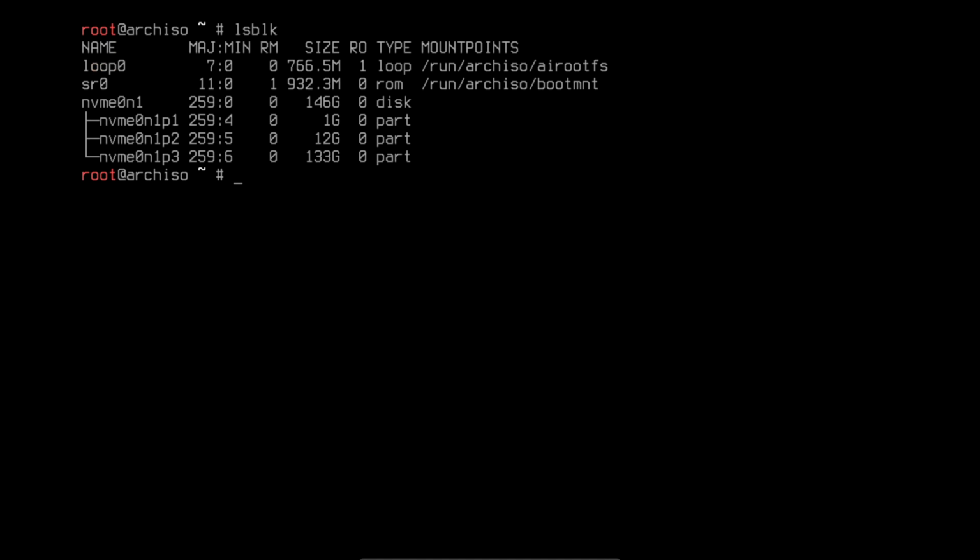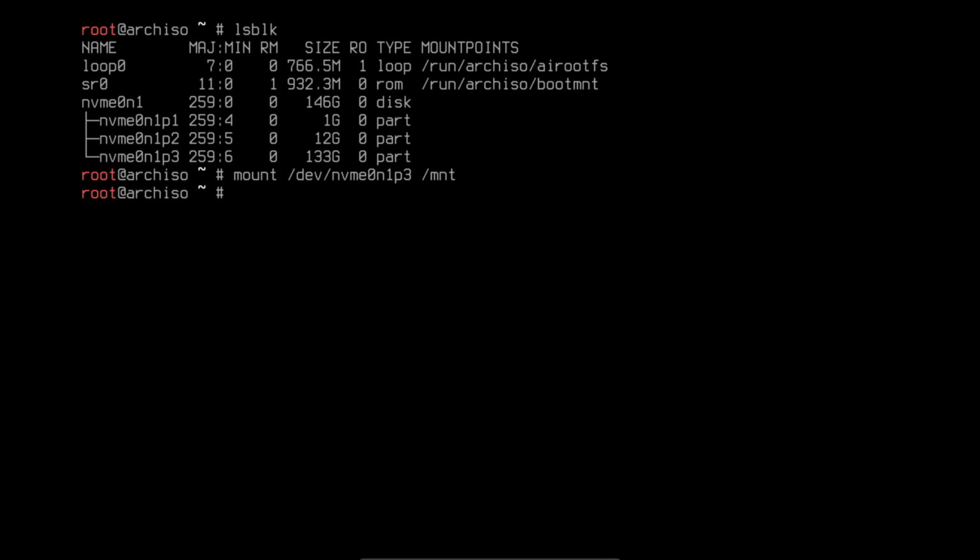So we're gonna write lsblk again, and then we have all those partitions again. We're gonna use this as a reference. Mount, all right, and then we're gonna mount your root partition, which is the partition you formatted as btrfs or ext4. In this case, I formatted nvme0n1p3 as ext4, and it's the biggest one, which is my root partition. So we're gonna write mount /dev/nvme0n1p3, or /dev/sda something 2, /mnt. I'm gonna press enter. Now we mounted our root partition to the /mnt directory.